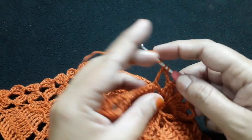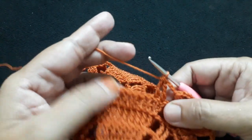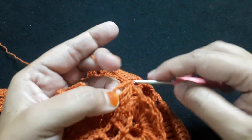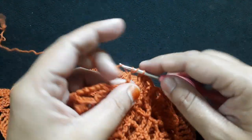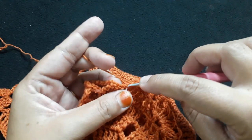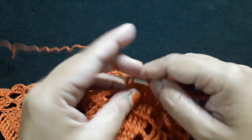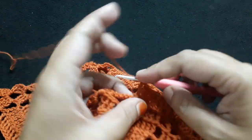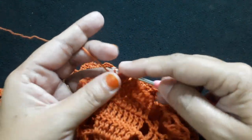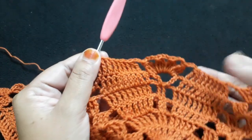Then make first 2 treble crochet together, insert the hook into first chain, make an incomplete treble crochet, then complete treble crochet into next chain, then make next 5 treble crochet. 1, 2, 3, 4, and 5. After making 5 treble crochet, make last 2 treble crochet together. Insert the hook into last chain, make an incomplete treble crochet. Now pull the yarn through all the 3 loops together, like this.